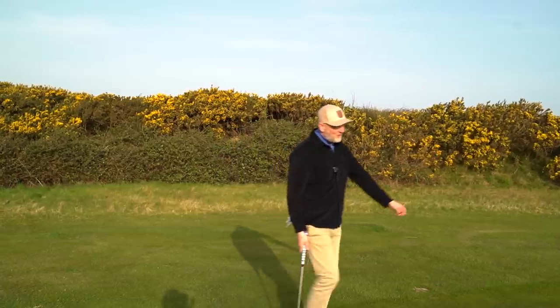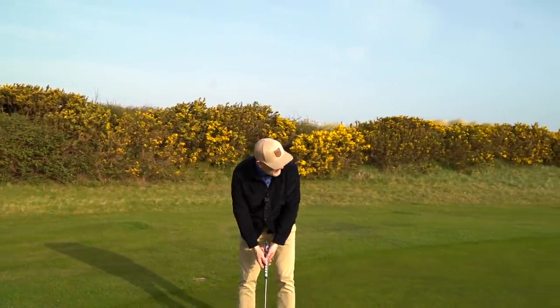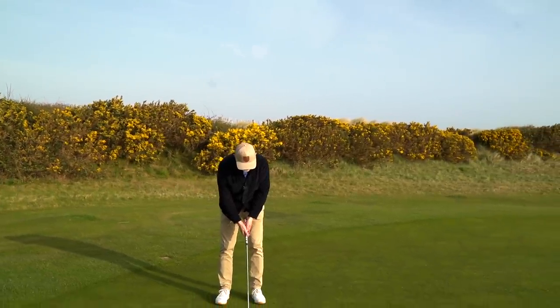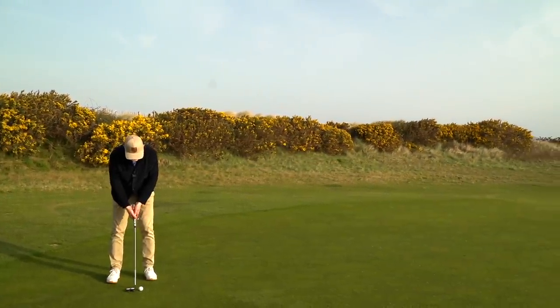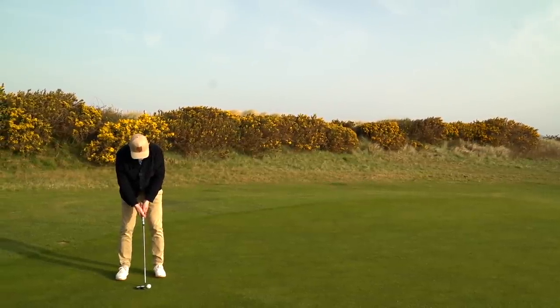But we've got a really difficult putt. This is just like, get it to the brow at dead weight, and then it's going to go downhill like a roller coaster. The only thing we're not playing in the bag that is PXG is a putter, and that was my fault. Bad packing.